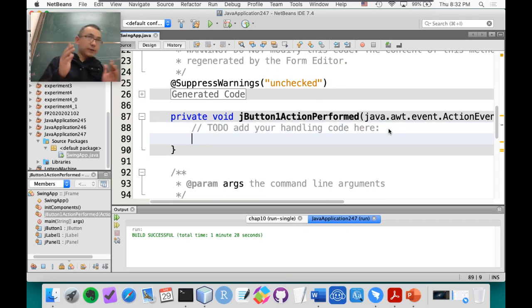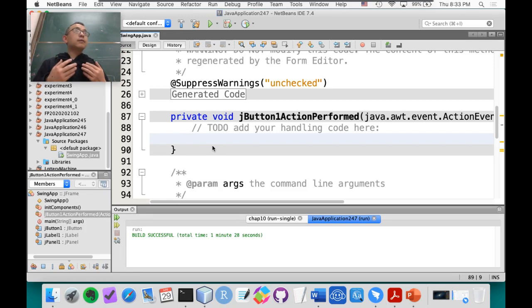So the tool understands what we want to do. It will generate the code, a framework for us. It will generate a listener. It will implement an interface. And it will put the cursor here. The rest of the job is to write our code for our task. That's enough. We don't need to build the framework. The tool helps us generate the code to build the framework for the event handling. The job left is to write the code for the task.